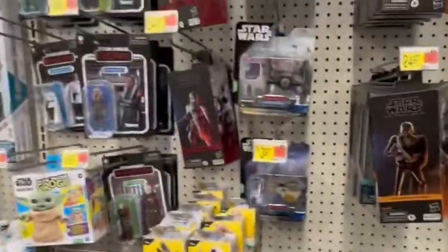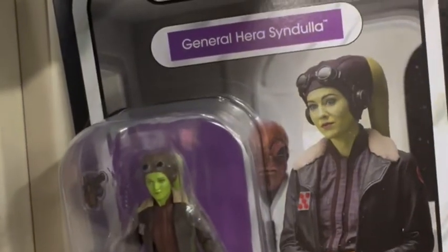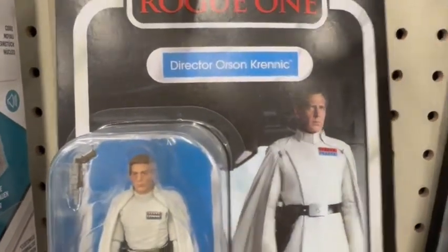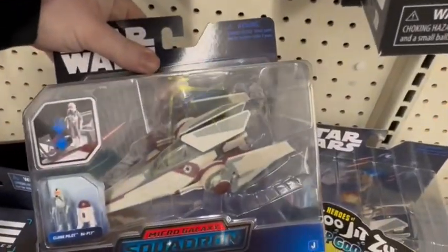Still the same thing, ain't gone down at all. We got two more down here. Got some micro series. Got some vintage stuff right here - HK-87, pretty cool. I'd like to check GameStop, maybe see Paz Vizsla. Oh, there's one here - that's nice. Vintage collection - maybe snag an Old Master. I saw one at GameStop last time but I held off. Vintage collection, we'll check both. Grand Inquisitor right here - yeah, so nothing too crazy, same stuff as usual. Got some V-wings right here. Haven't bought any micro series in a while, but yeah that's pretty much it.